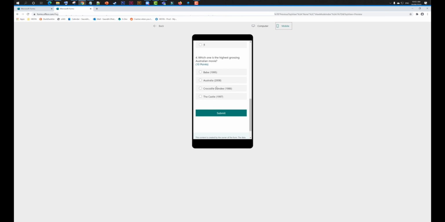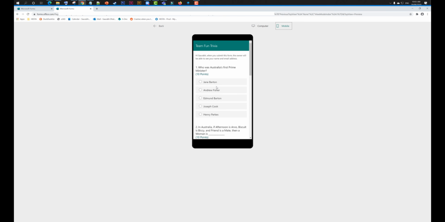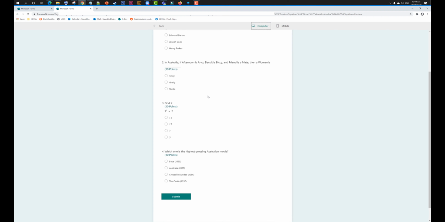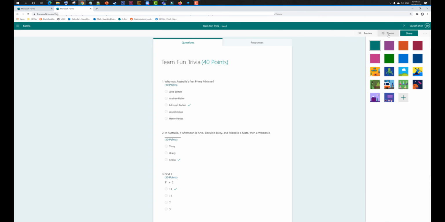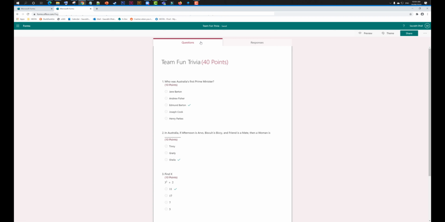This is how it's going to look on a mobile device. I can set the theme as well. I can choose to upload any custom picture or theme or color as well, depending on your organization's branding, or your school's branding colors and stuff.